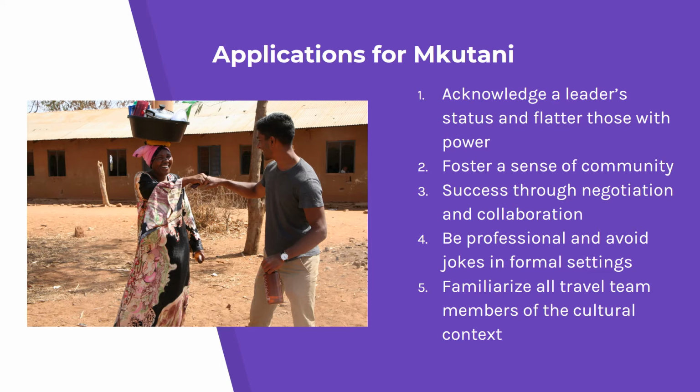We should also foster a sense of community. A specific way to do this might be to make the water catchment system tank into a work of art and to celebrate the completion of the project with all the relevant community members. We should also use negotiation and collaboration to work on our project because of the collectivist tendencies of Tanzania.